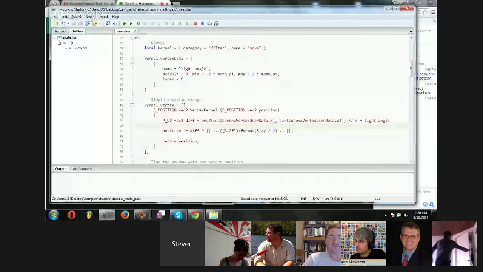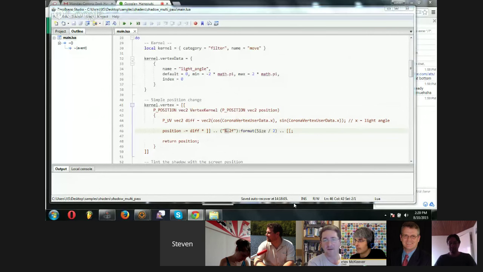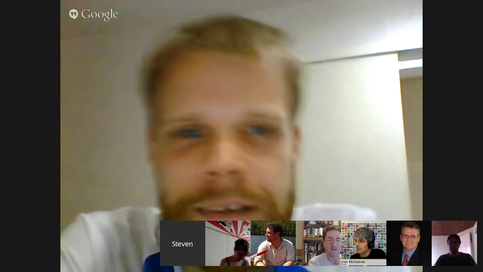And %.2f is just two decimal places. Yeah, I understand that. It's just that the order in which I'm seeing the code is very bizarre to me. Yeah, because you can see it's just concatenating that together and then concatenating on the other end, but the other piece is confusing. I figured everybody else understood it except for me, so I didn't say anything.